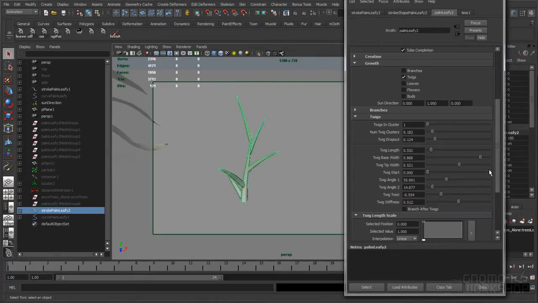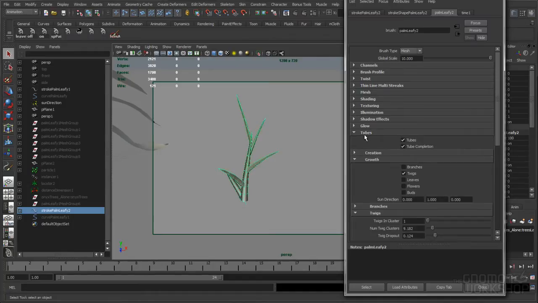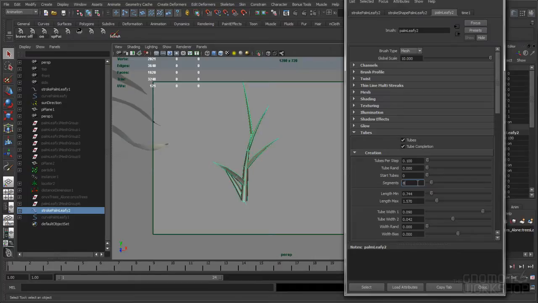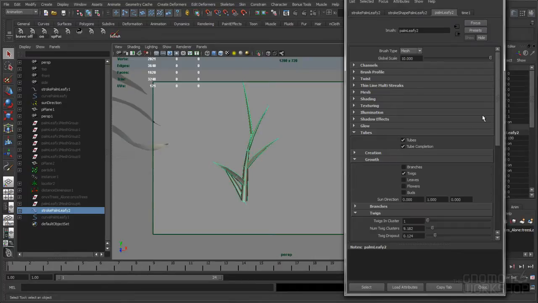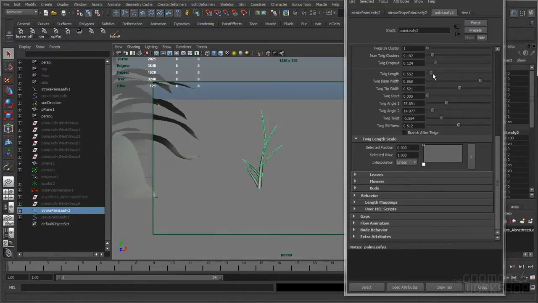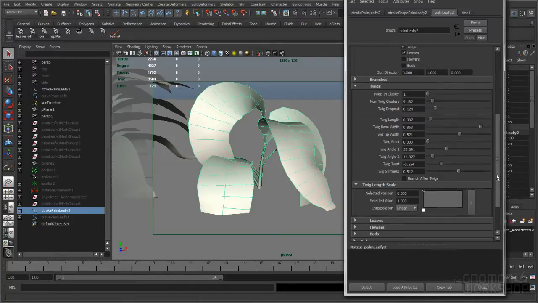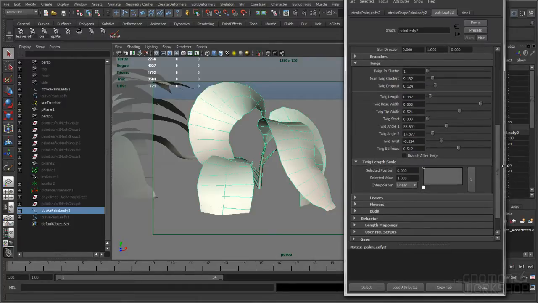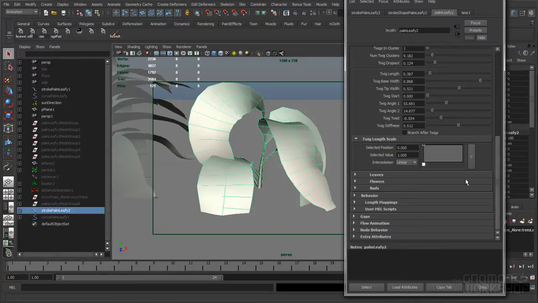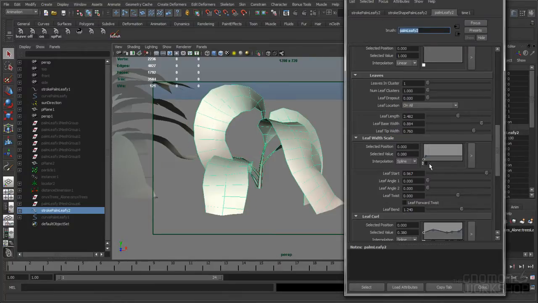I don't necessarily need so many segments on them, so I could of course go under mesh. First of all, it could be set to 4. And then under creation, number of segments I could put, let's say, to 8. So it's just not so heavy because they're so short. So just shorter little twigs, maybe even shorter. And then as far as the leaves go, once those pop on, if I just want to get these to be a little bit more default, I'll go to the leaf and we can see there's all sorts of stuff changing the shape.